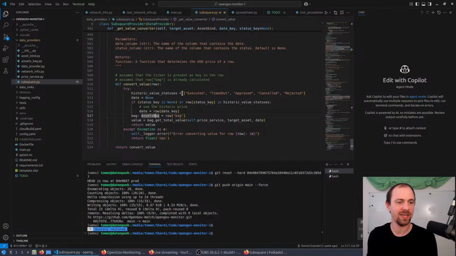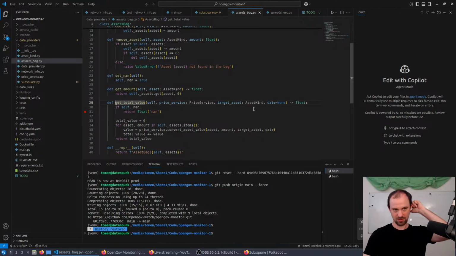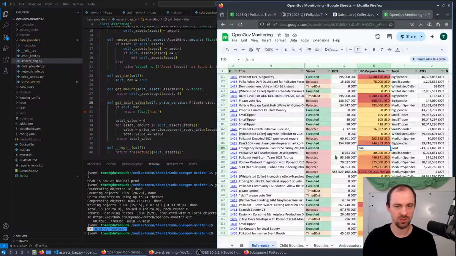I think having it as none here would be good, because only when we want to actually present the information, then we should make the decision to show it as 0. So this is maybe something that should go into the if self is none. So we can assume that we have none here.